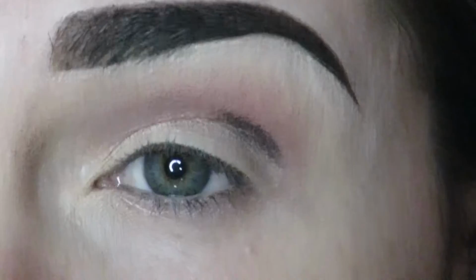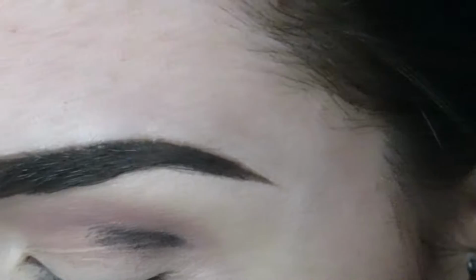Not going any further, and then taking that same blending brush, just going to blend that all out.